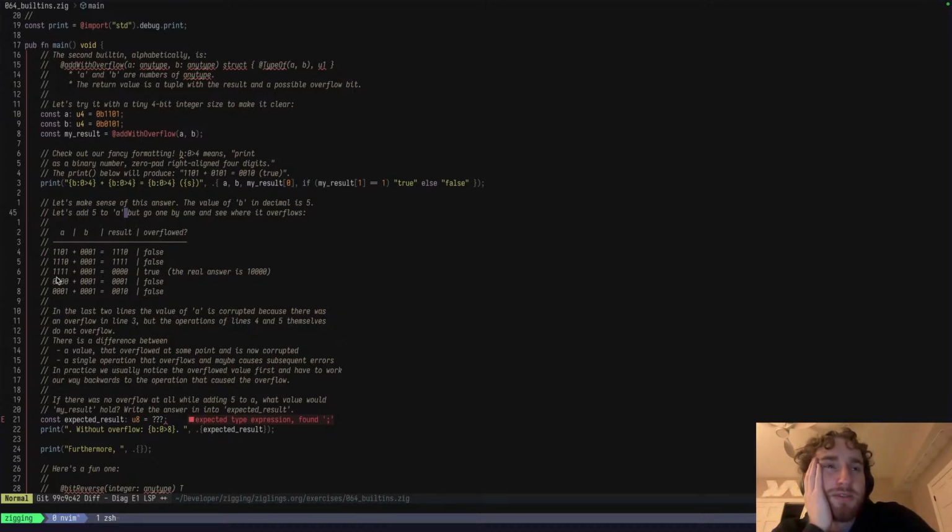What is the difference between a value that overflowed at some point and is now corrupted, and a single operation that overflows and maybe causes subsequent errors? In practice, we usually notice the overflowed value first and have to work our way backwards to the operation that caused the overflow. If there was no overflow at all while adding 5 to A, what value would my result hold?